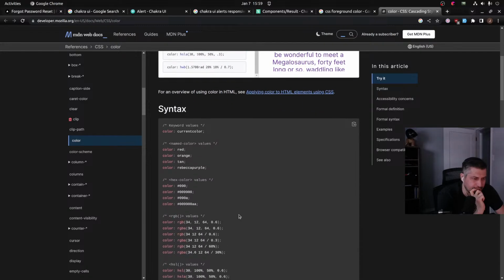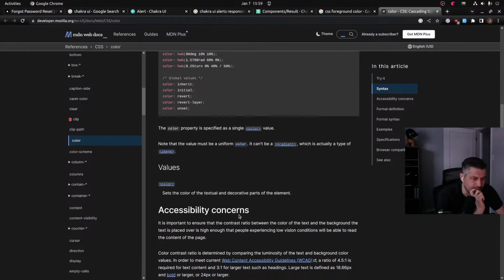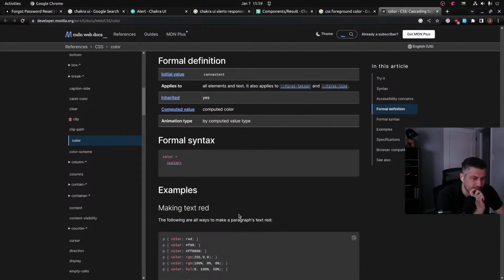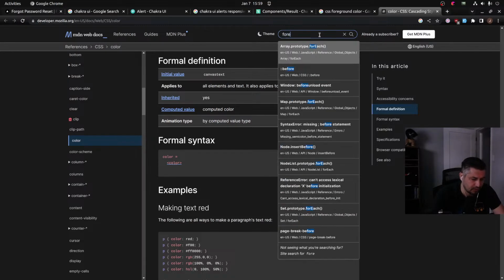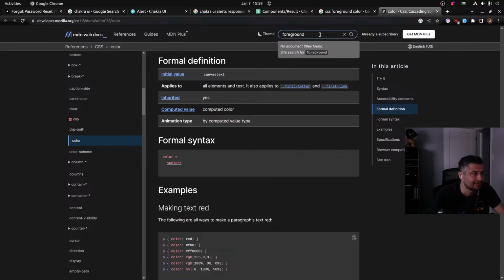Color, syntax, color. I don't see foreground color. Okay, let's search foreground. Is it spelled differently? Foreground?